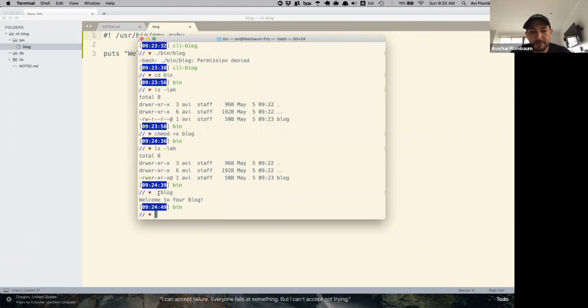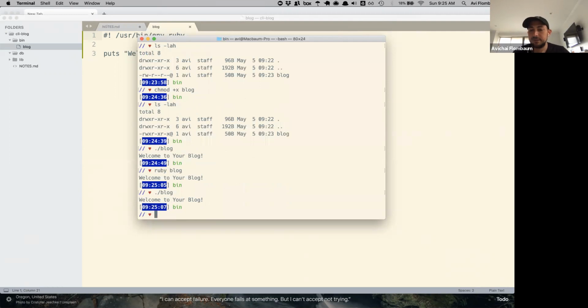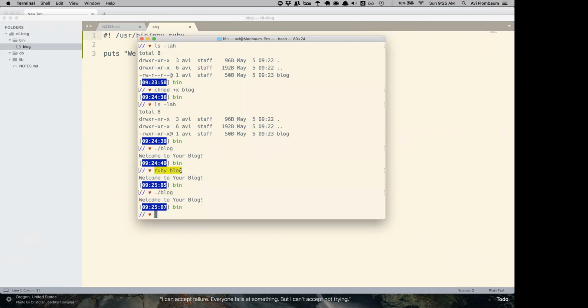Okay, so the only difference between saying ruby blog versus ./blog is, imagine if you gave this program to another person and they wanted to have a blog. Knowing that all they need to do is type in blog to run it is really easy to explain. If I need to explain, hey, type in ruby and then blog, it's a little more confusing. So that's why we do that. Does that kind of make sense? A little bit? Yep, so far so good.